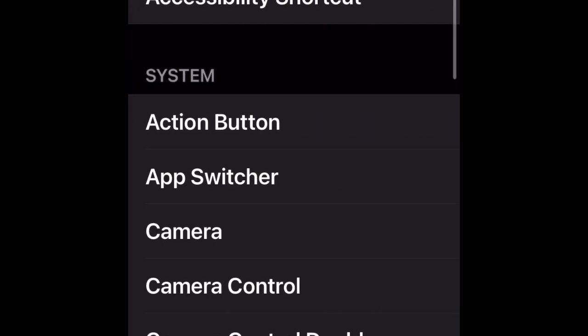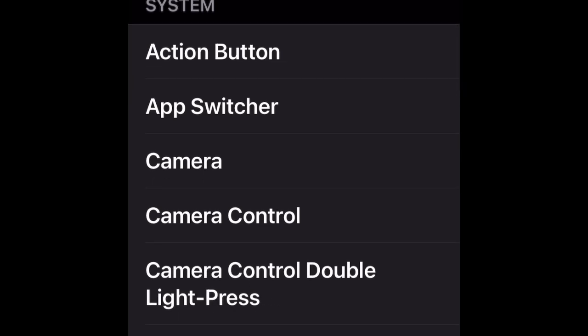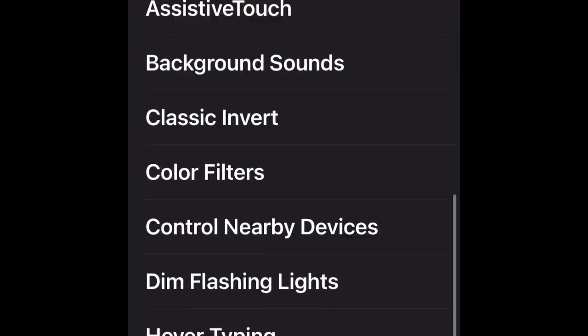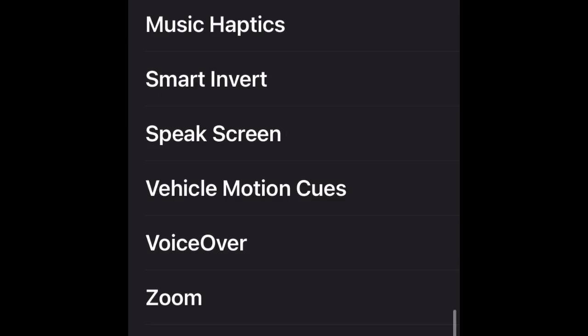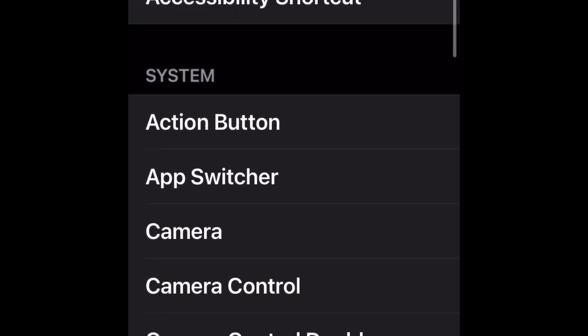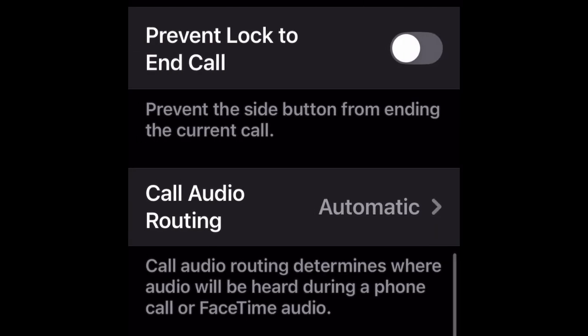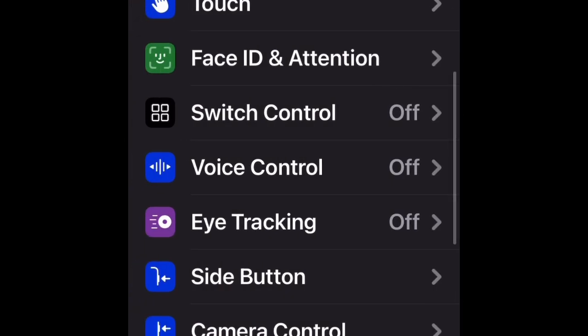So for example, I could have one of these: accessibility shortcut, which I already have, action button, app switcher. So it's kind of interesting. There are so many options you can do with this. I've never used it consistently. I've played with it, but I haven't really done much with it. Again, the cat is making a reappearance.